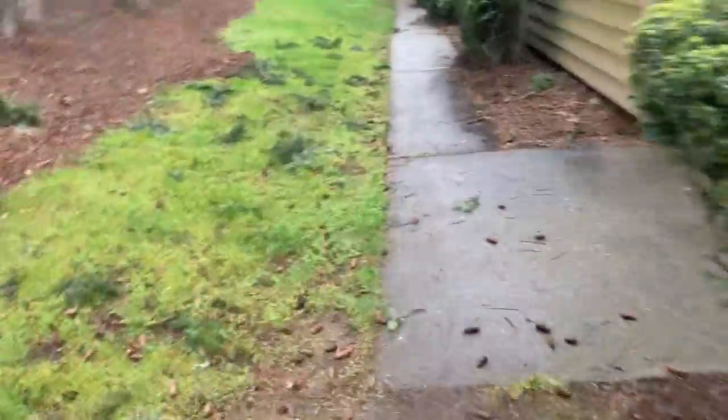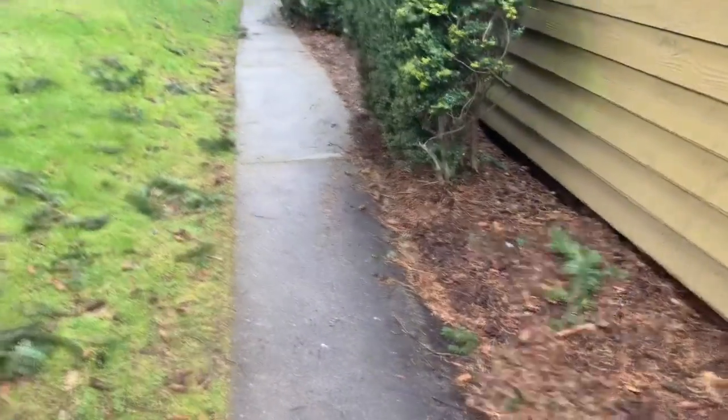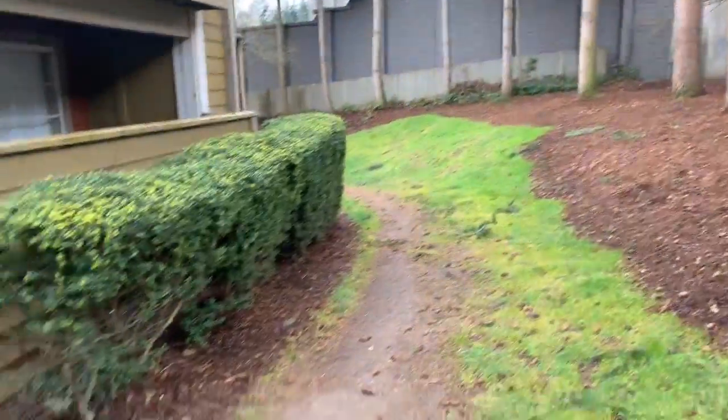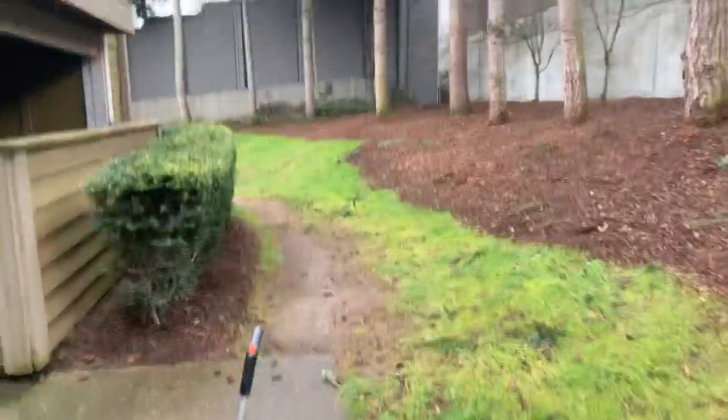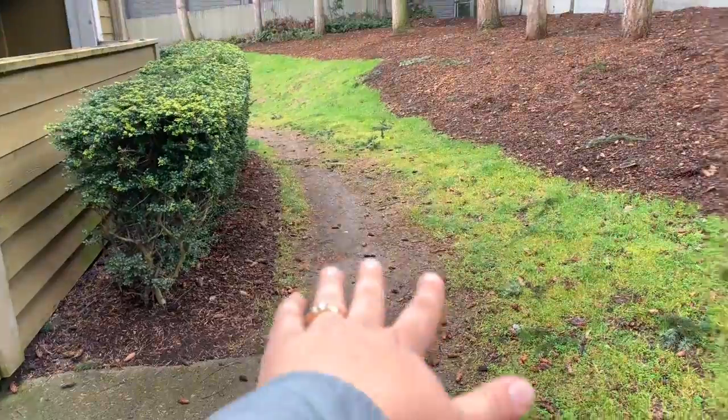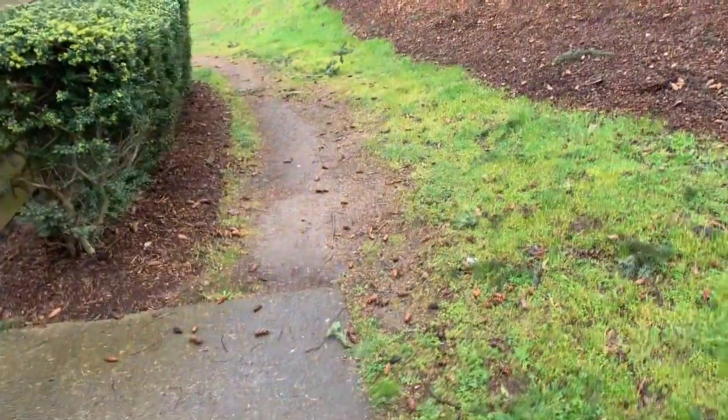Okay, so 3 feet wide, going right off of this. We're going to verify whether or not this is 100 feet. But this is where they want to dig out 4 inches of dirt. We don't have to do much restoration. So it's 72 feet here to the end of the sidewalk, okay? So that direction down there, the north end, is not the ideal spot to come up. It's definitely on this side. We definitely want to enter from the south side of the building. We create the sidewalk right here. If it comes out at an angle a little bit and we round it off, that's totally fine.